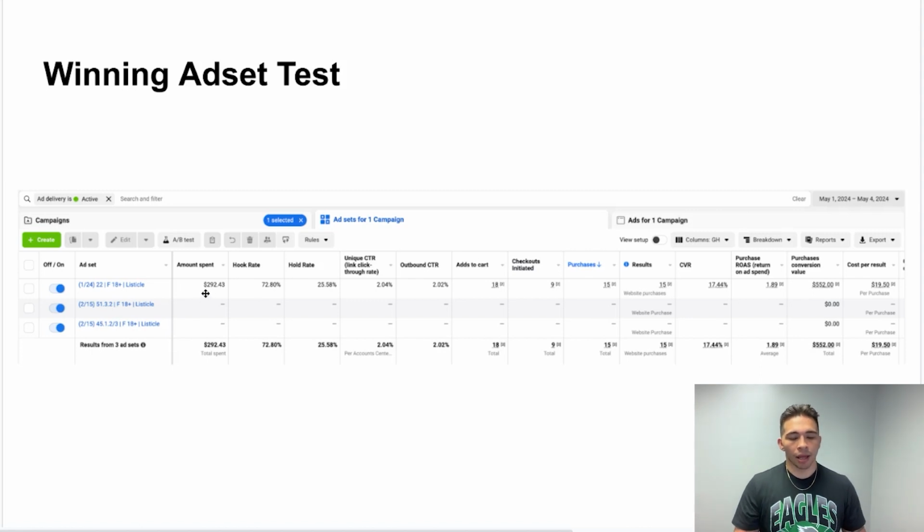And then I would actually keep 1 winning ad copy and 1 winning headline, and then I would actually create a new version for my second one, okay, for both ad copy and the headline as well. So in this situation right here, 22 is working really well for us. We'll go over why this is actually a winner.